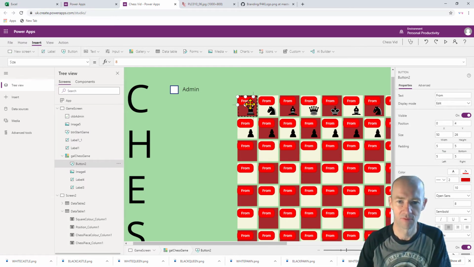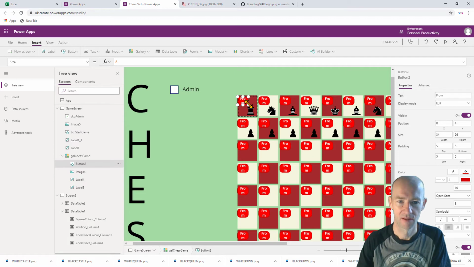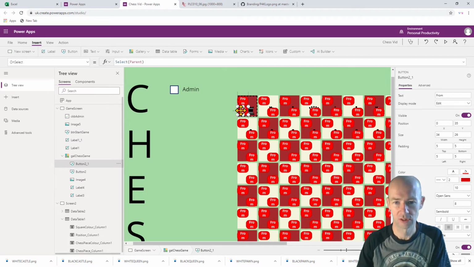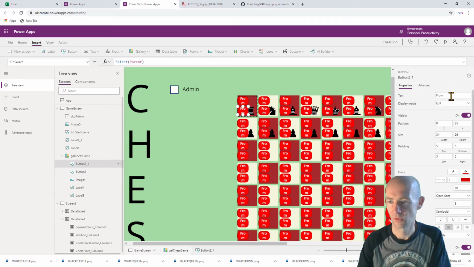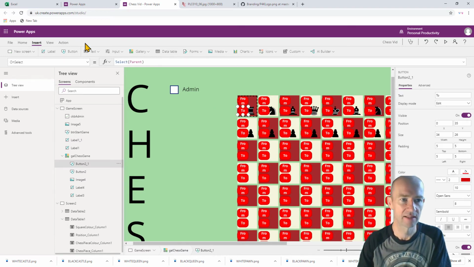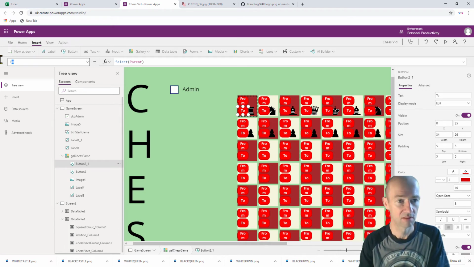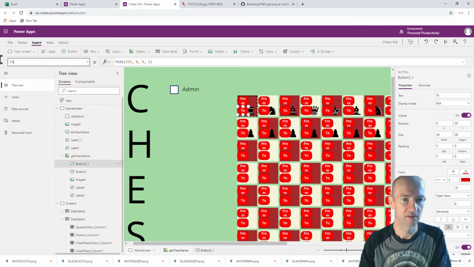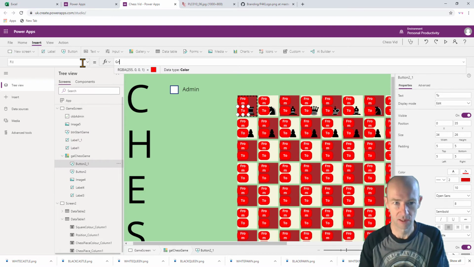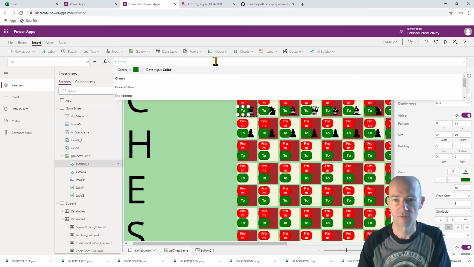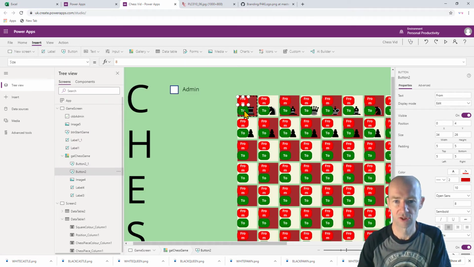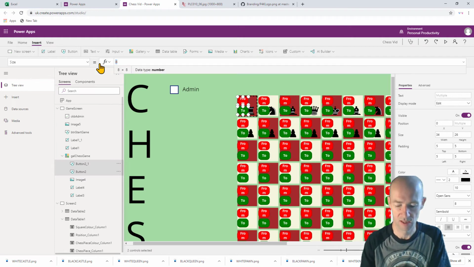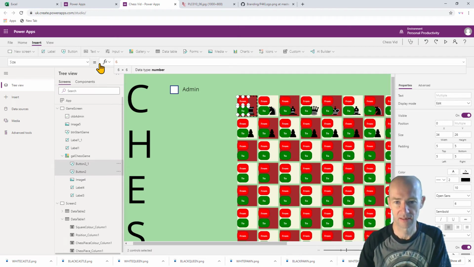So from, and then I'll do another one which is to, and the fill of that is going to be green. Okay, so from and to, and I'm just going to change the size of that to make it 6.